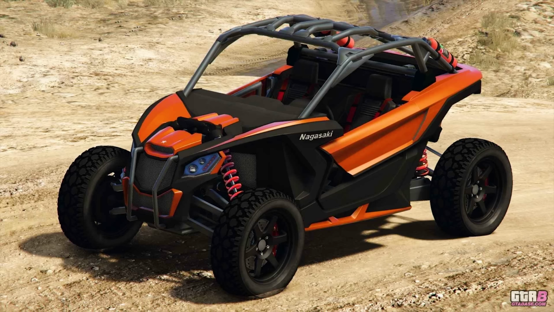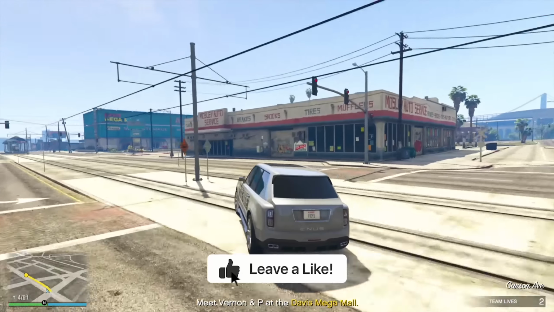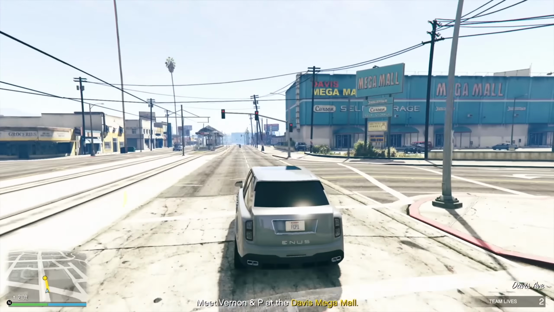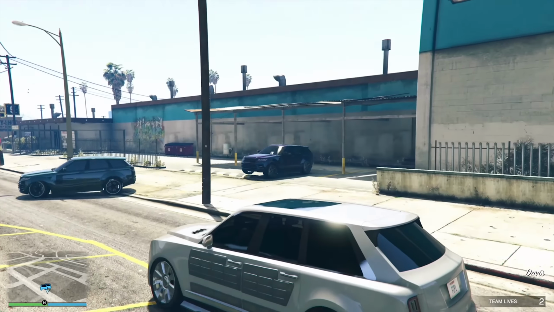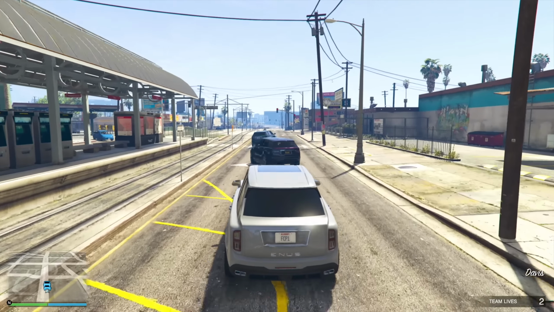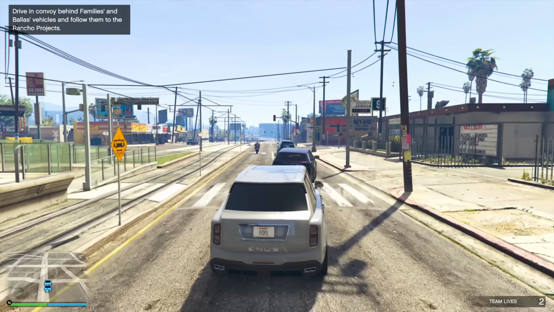So not the absolute best selection of discounts for the week in terms of vehicles, but some decent ones right there with the Mamba if you want to pick that up, drift tune upgrades, the Garment Factory as a property discount, as well as the Visa 1 and the X80 Proto for vehicles, and even the Sultan RS, but I'm pretty sure that's pretty cheap.